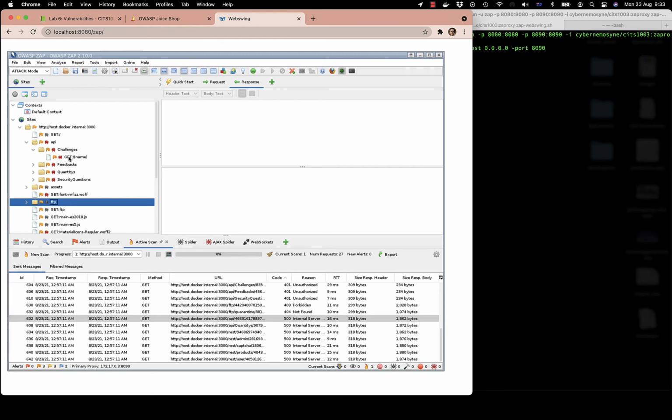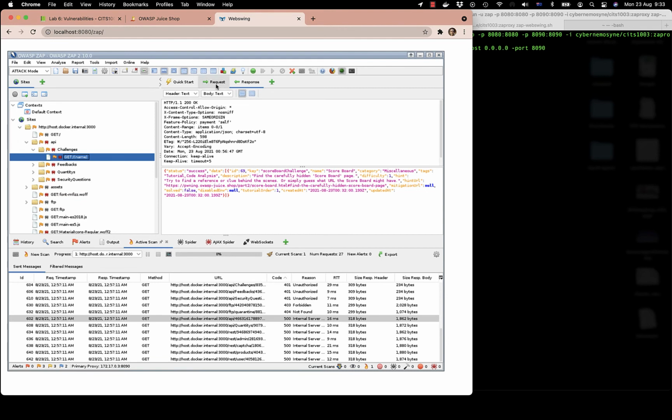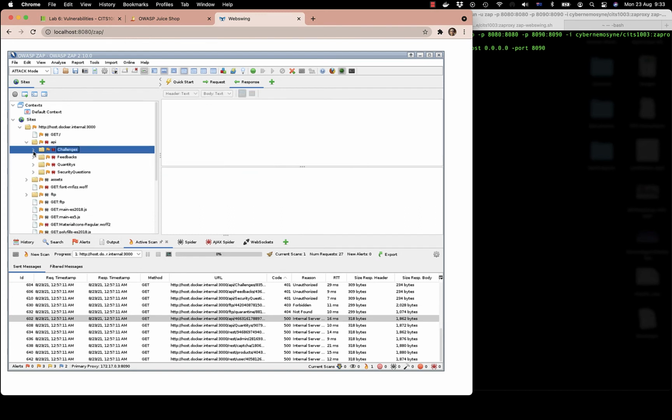If we click on that, the response is information about the challenges that are available in the shop, quantities and security questions. So they're all related to various functionality that the API provides. One of them is called users, and as I said, you would normally get that from a scan, or you could actually just guess it and test it, and we'll see how that works.